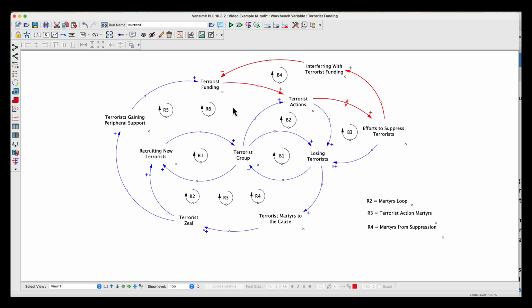Hopefully you find this helpful. I'm happy to help anyone who is working on causal loop diagrams, to either look at them or talk about them. And particularly if you have questions about Vensim and how to use Vensim, I am more than happy to talk to you about that type of stuff. I think it's great that you folks are doing this. I think this is extremely important in intelligence analysis. I think it's a great way of getting at people's mental models and being explicit. I wish you luck. Thanks and bye.